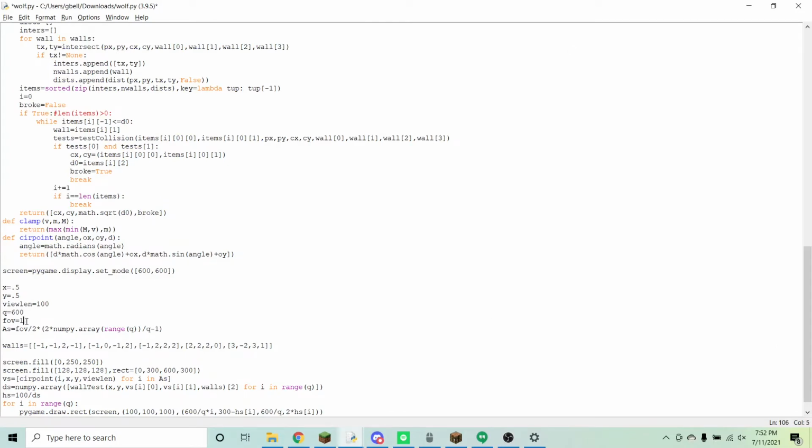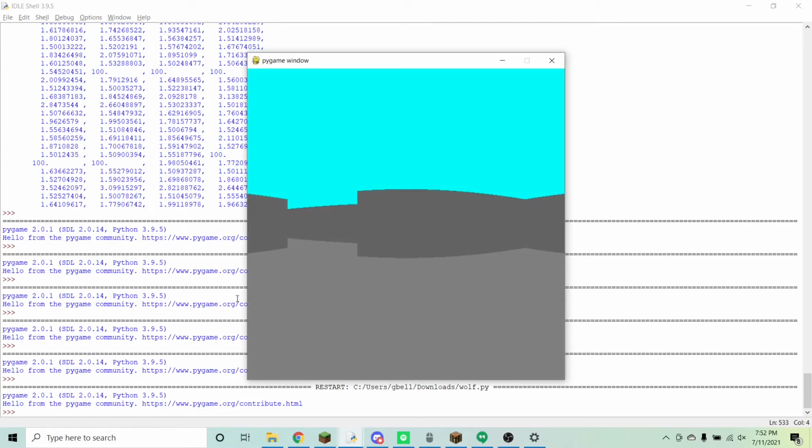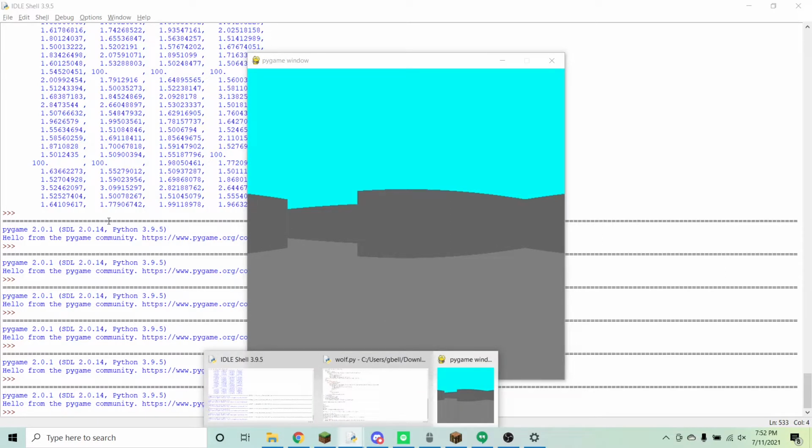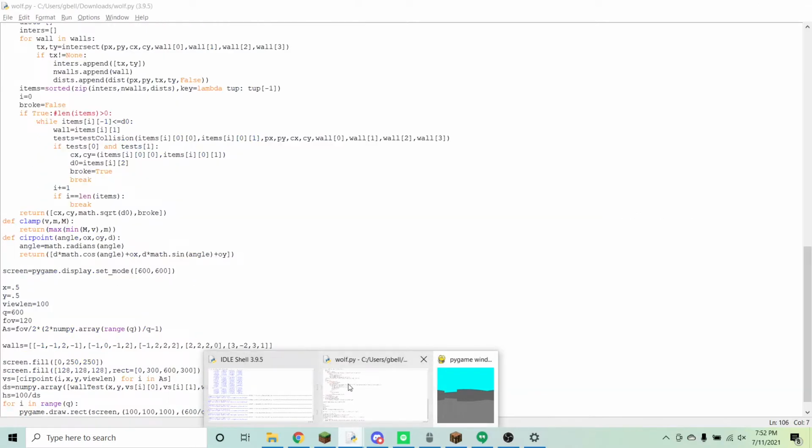Okay, so here I'm just going to quickly change the field of view and run it. Yeah, okay, so you can see it is working clearly. Of course, there's this weird distorted effect near the edges where they sort of fall down and form these weird bumps. And that's going to be the fisheye effect that I was trying to work out earlier before I gave up on. And that's what I'm going to quickly sort out next.